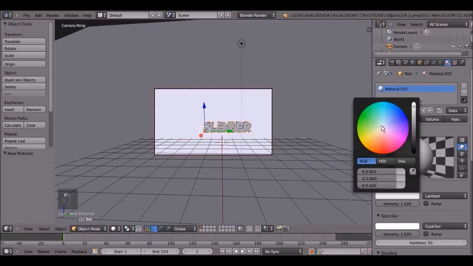I want this to be no red, full blue, no, not green, full blue, and this is it. I'm going to have the value 379 there.